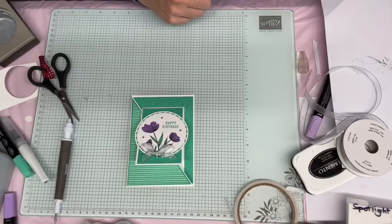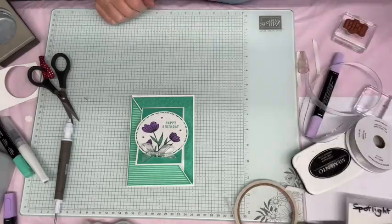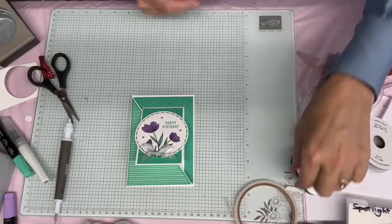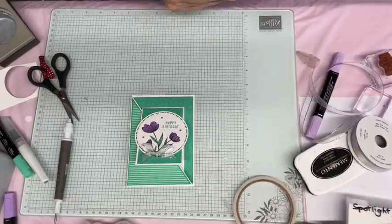Susan said this morning, what are you doing? And I told her I was going to do one of the other cards, but maybe next week because, you know, sometimes you get inspired to do something and you just got to run with it. Okay, so that's my card.